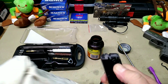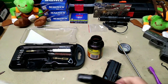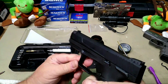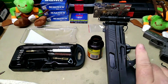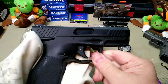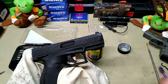Don't want to lubricate them, just make sure they're clean. If they're really dirty, you can disassemble them by pushing here, taking them apart, but I think it's fine. And reassemble, and our gun is reassembled and ready for hopefully a few more hundreds of rounds before we clean it again. So anyway, guys, that was the cleaning of the Taurus TX22. Like I said, we started having some problems with the rounds going into the chamber. They just seem to be really tight going in.